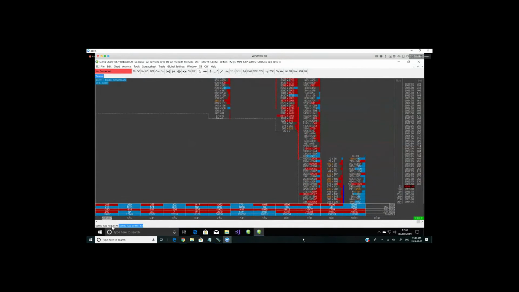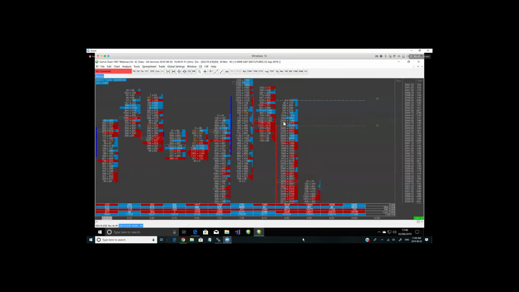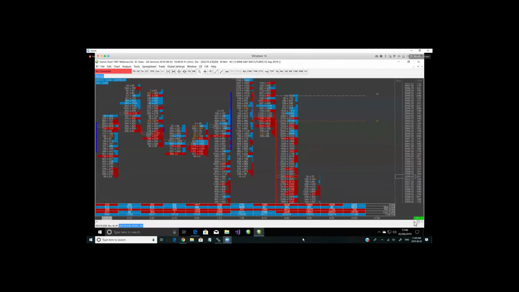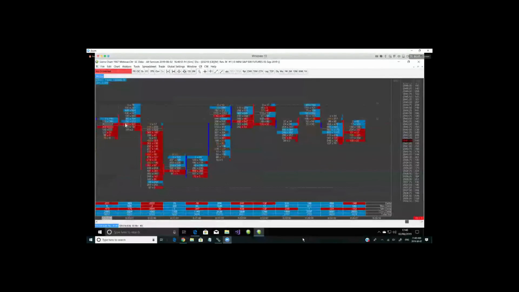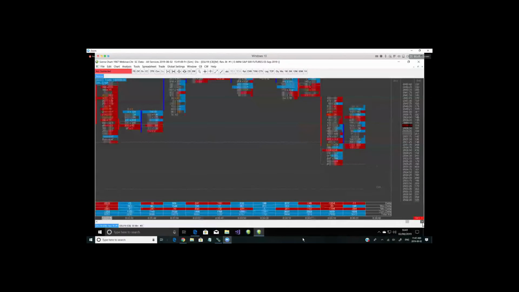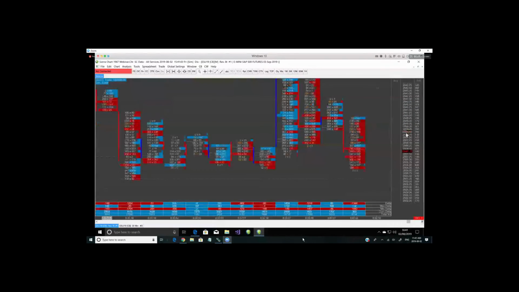I want to see the whole day, but on a webinar, I can't ask you to do that. But if I take my chart horizontally, when we've got a lot of activity going on, so let's look at the first half hour on this 8 range chart. I need a lot of horizontal space to capture what's going on from the open at 8:30 through to 9 o'clock. Now, there's a lot of scrolling here, and it's very easy. I see this a lot with clients that they'll just turn on their chart, they like 8 tick or 10 range, whatever, and they start trading. They're not looking at the big picture.